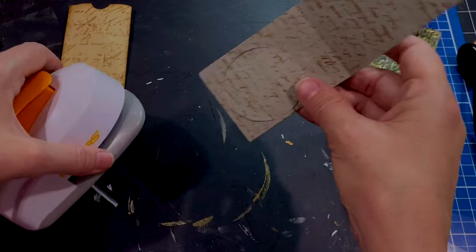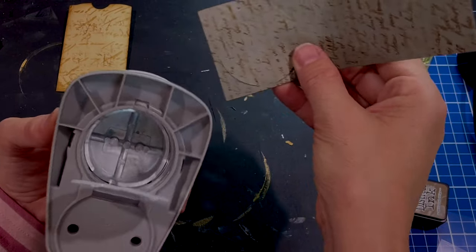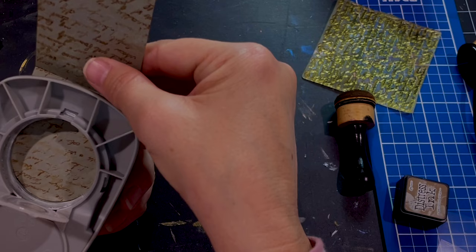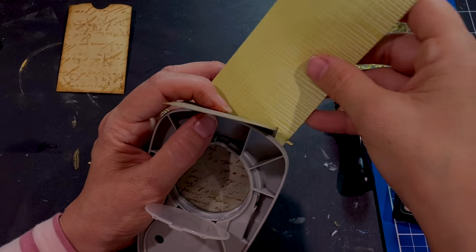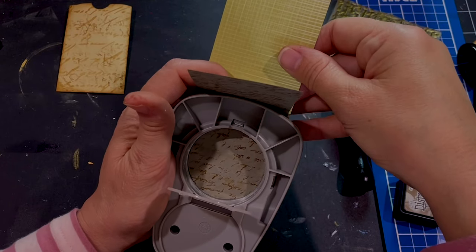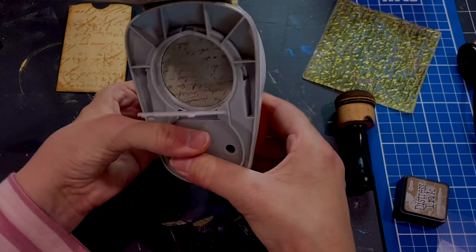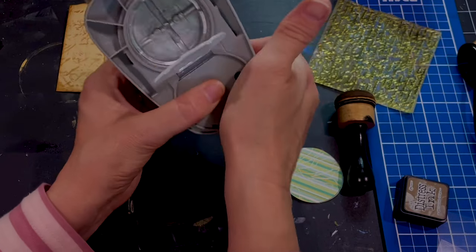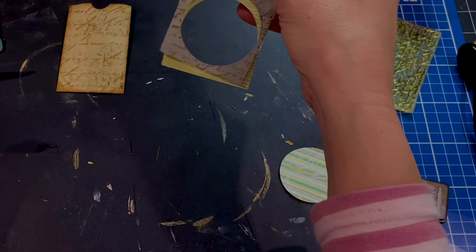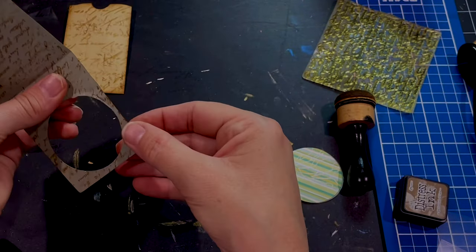Now it did get a little bit stuck but I managed to save it. What I did was I grabbed another piece of card that I had. I lined it up again and then I grabbed another piece of card and I popped it behind it and then I could punch through because I could just feel it was going to get stuck. So I managed to save it before it actually got stuck.